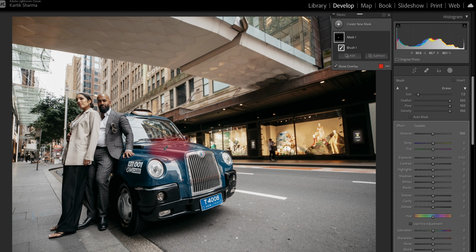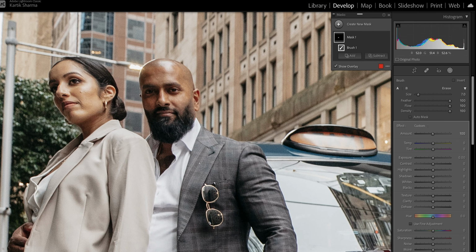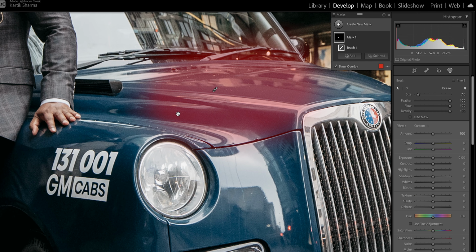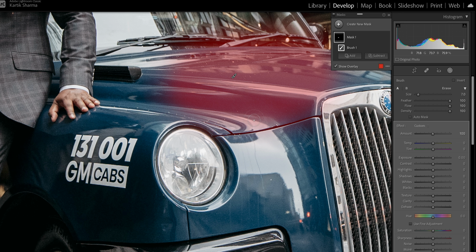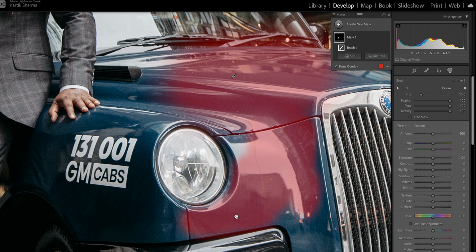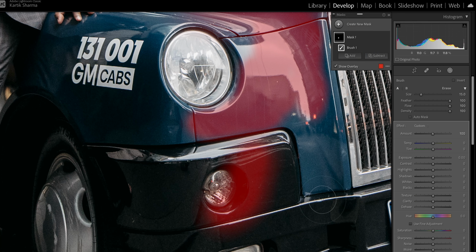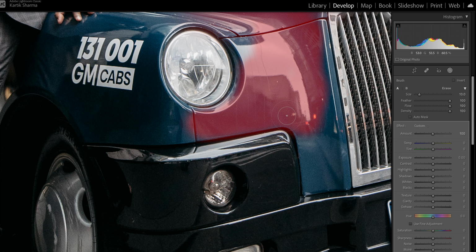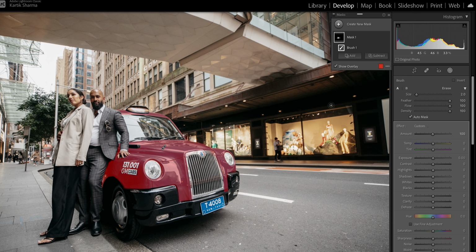Now, because this is a very particular item, I'm going to press Z, hold the space bar, and drag the image to the parts that I need to color in. Slowly but surely, I'm just going to ensure I'm coloring in just the blue components of this entire vehicle. If you end up coloring in things you didn't want to, you can just press Command Z and redo it. Okay, great. So we've selected every single part of that cab.